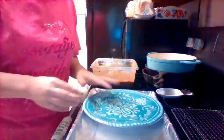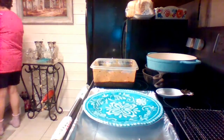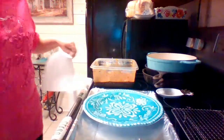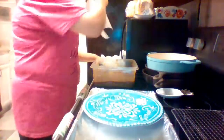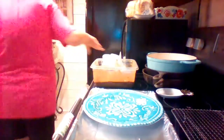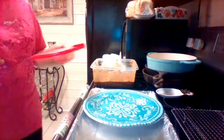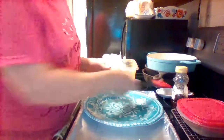Get a plate so I can get this meat cut, and grab some paper towels. Y'all remember the spices that I put together? That's them right here. Here's that honey, and here's that brush.